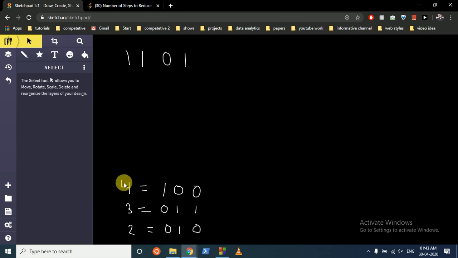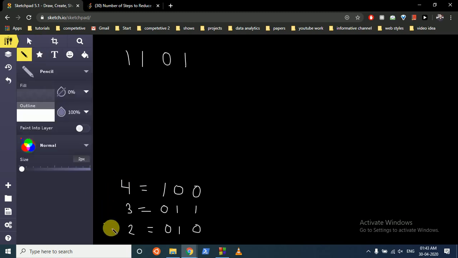If we want to divide any number, or convert 4 to 2, we right shift each bit of 4, and then it becomes 2. Because when we right shift all the bits of any number, we are actually dividing it by 2. So if we divide 3 by 2, it becomes 1.